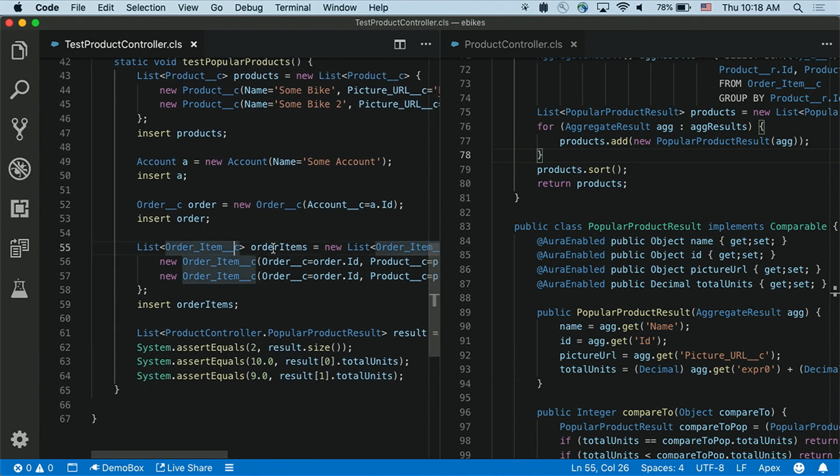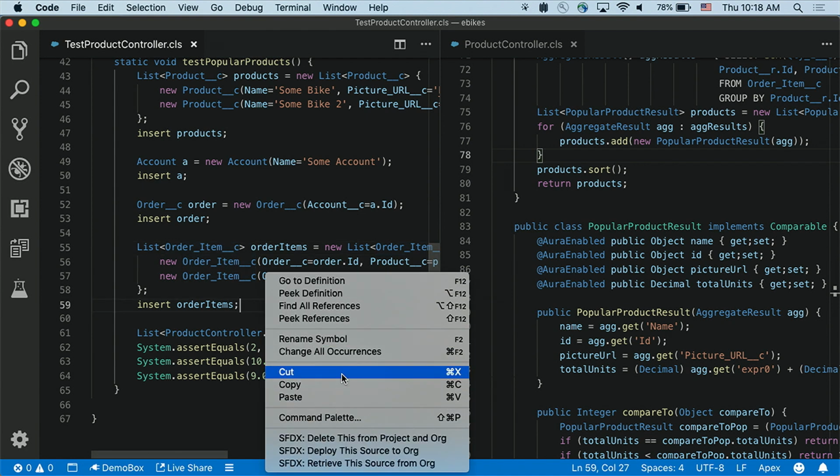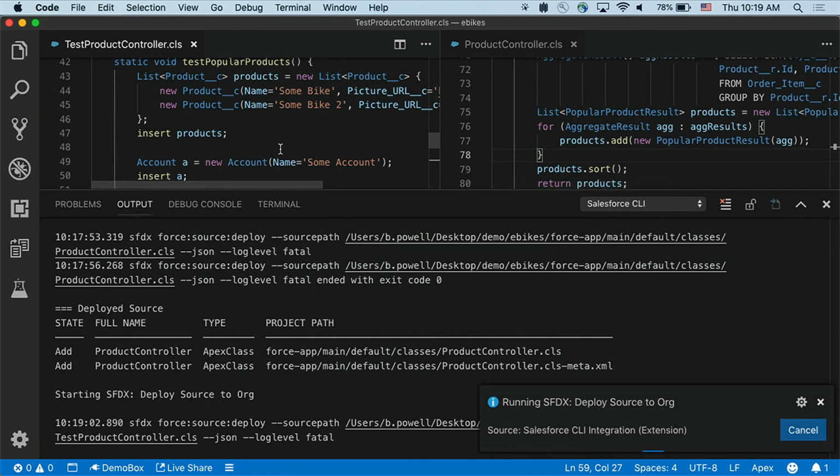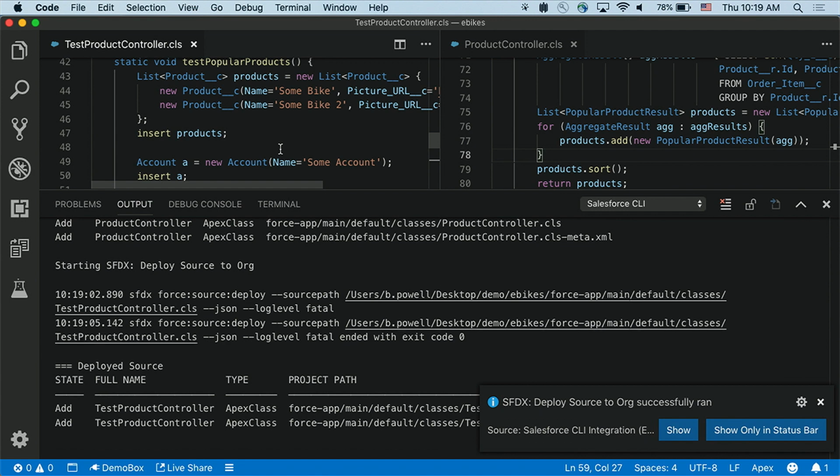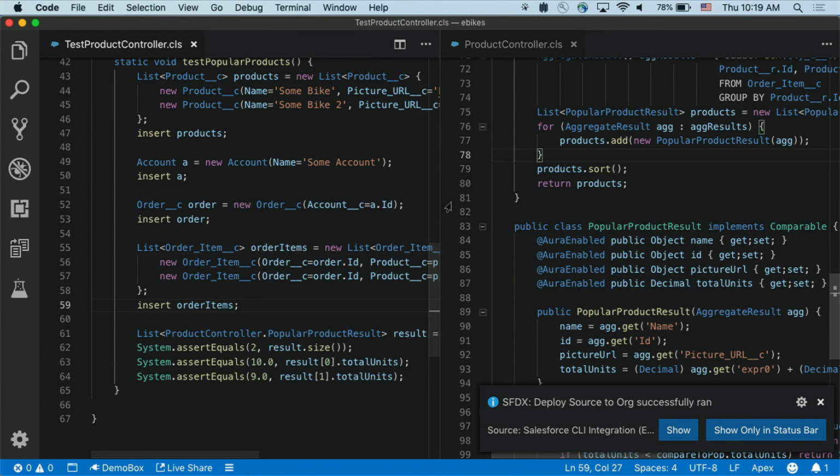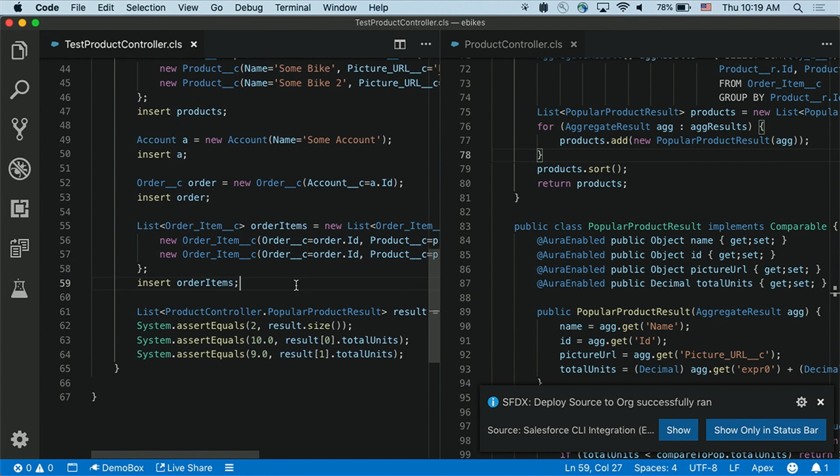So I'm going to hit save. And then I'm going to right-click this file. And oh, would you look at that? We have the same deploy and retrieve commands. So I'm just going to deploy it here. I usually like to right-click on the file that I'm working in and hit deploy. So we got it there. Good. So it works. You think so? I think you should try running it. All right. So how do we run it?